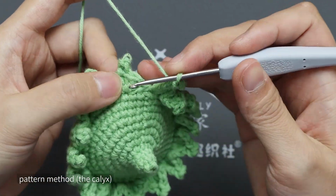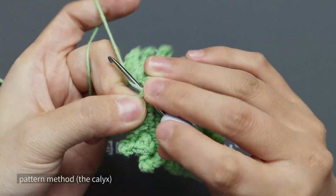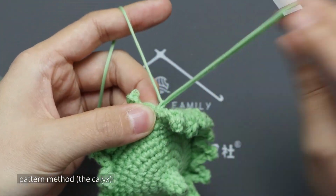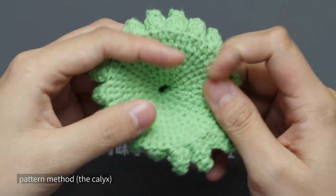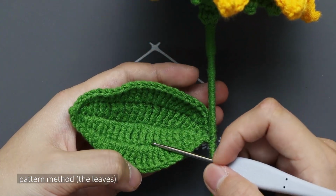After completing the last double crochet, slip stitch in the first stitch. Leave a 50 cm yarn tail for sewing. The calyx is now finished. Set it aside for later use. Next, let's crochet the leaves.